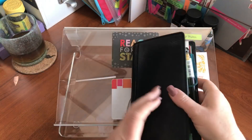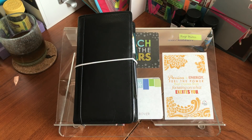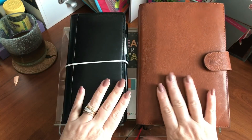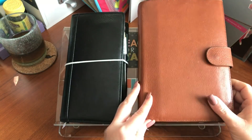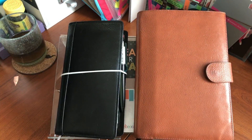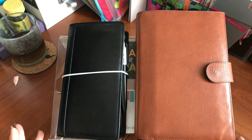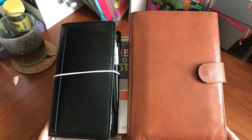So I think it comes down to the Jibun Techo and the Hobonichi Weeks as the two contenders for the rest of the year. The Hobonichi Weeks is easy to take in my purse and it's all in one; the Jibun is not as easy to carry but has a lot more room. Stay tuned for tomorrow's video on the B6 Franklin Day Planner and the B6 Jibun Techo — we've already seen the A5 Jibun Techo, but I want to show the size comparison. The purpose of tomorrow's video is really to look at the daily view and how I used it in New York.